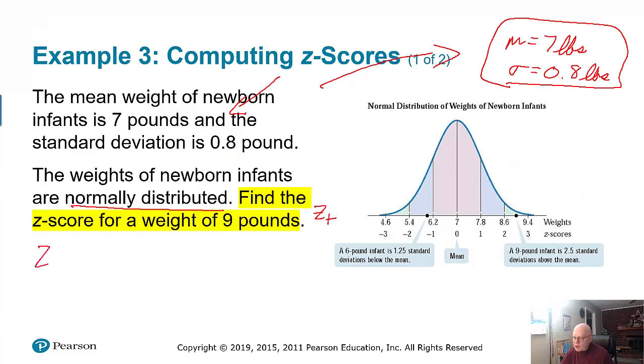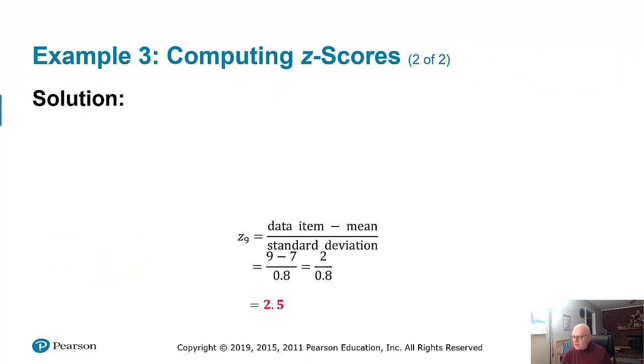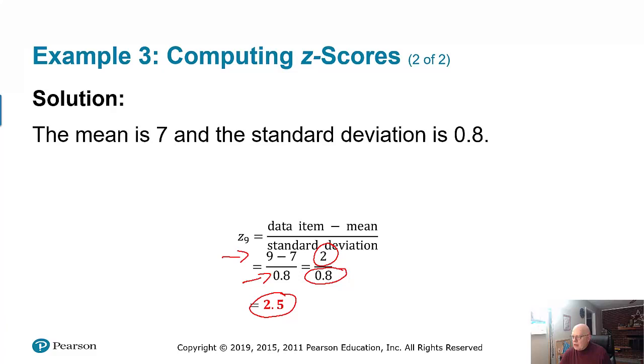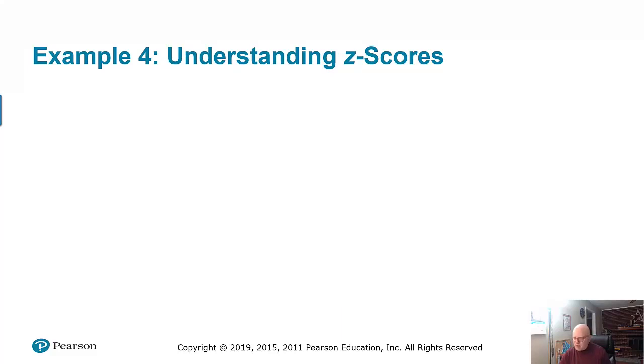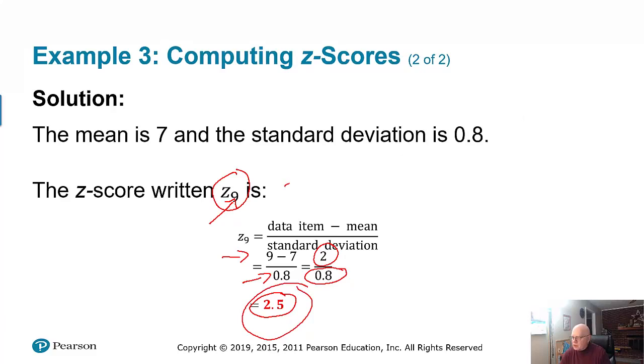So, if I want the z-score, I take the data item, that's 9 pounds, subtract the mean. Where's the mean? Well, I've got it in the box. 9 minus 7. And on the bottom, standard deviation. Where is it? It's right here in the box. 0.8. And a little bit of calculation, very little, and you've got your z-score. There's that 9 minus 7 and the 0.8. A little bit of simplification and maybe some calculator work, or maybe you can do it in your head. That's even better. So the z-score for a value of 9 in this situation is 2.5.